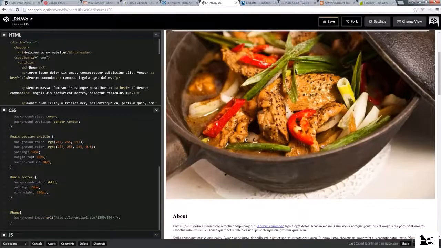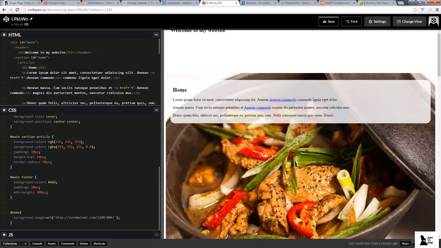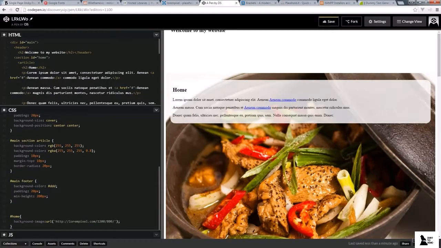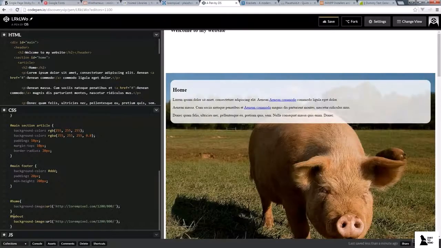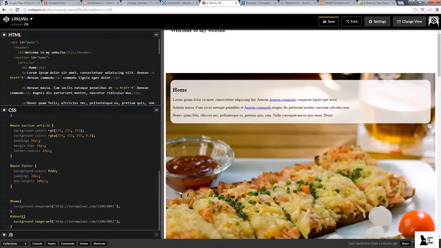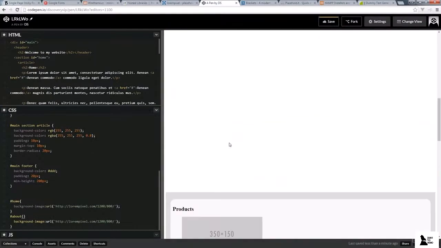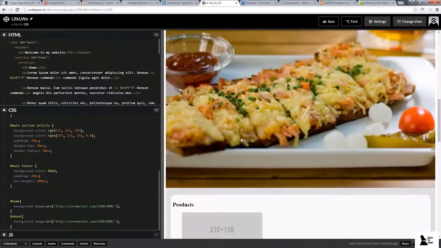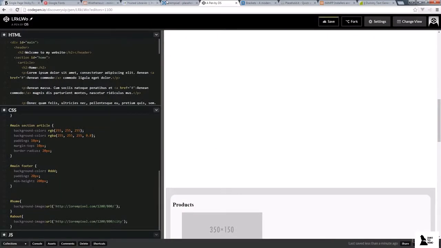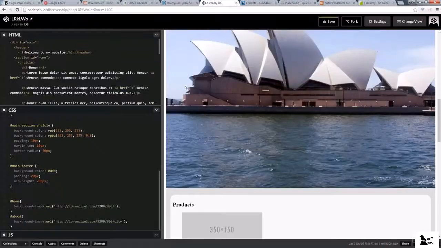And give it a second. There's our image loading nicely, our content nicely on top. We do have some more options if we want to set different values there. We had used this one, and we've got another maybe for the about me as well. We want to put an about there. So we've got our home, we've got about. Save that. With Lorem Pixel, we're getting the same images, so I think that we need to be more specific with the image. So we're going to just do city.